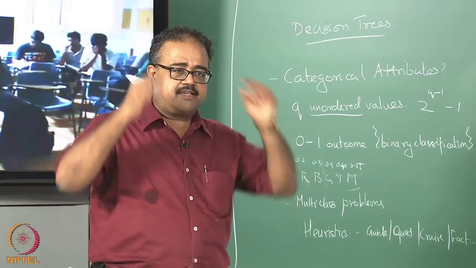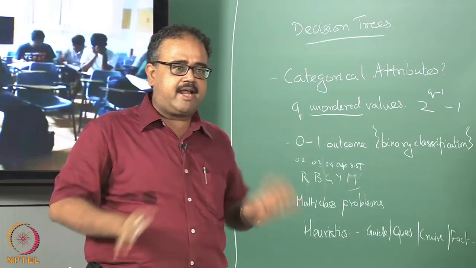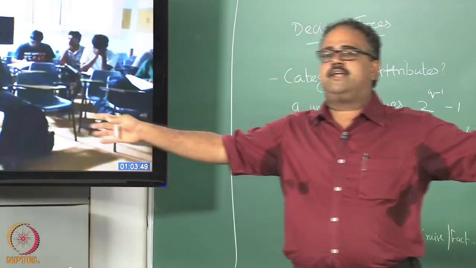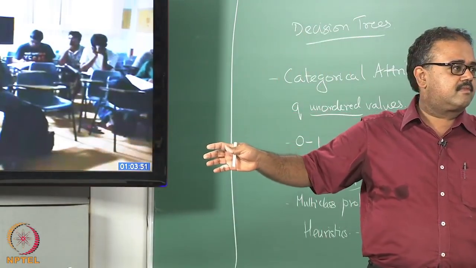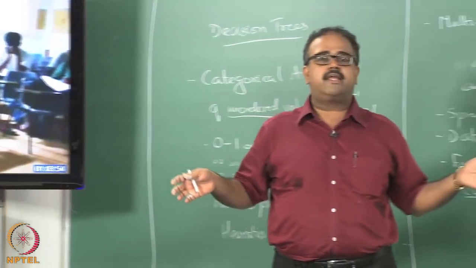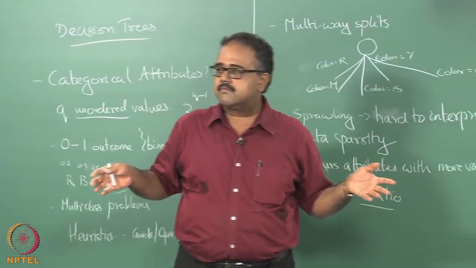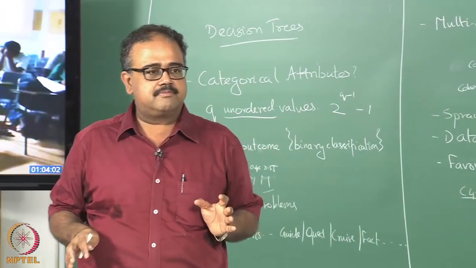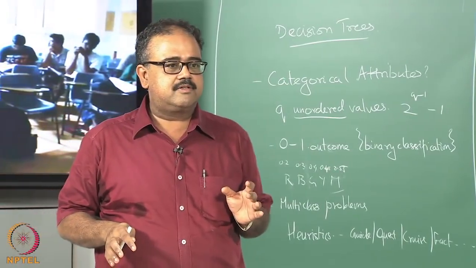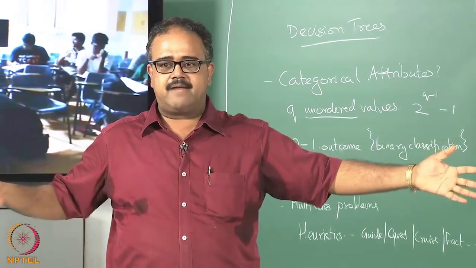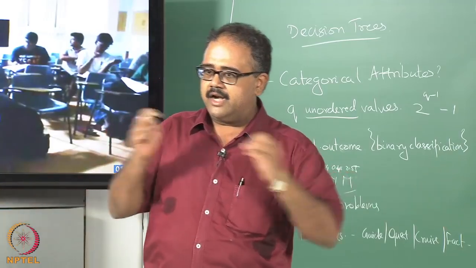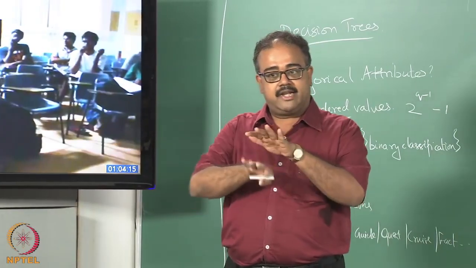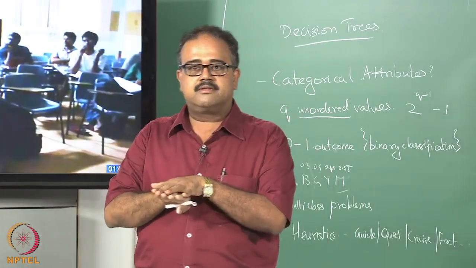So, what gain ratio says is, hey, forget about the fact that I have this variable, suppose I split the data into 10 ways randomly, how much information would I gain, versus splitting it into 10 ways based on this attribute. You see the difference? I take the data and randomly split it into 10 groups, or I take the data and split it into 10 groups based on this attribute. So, that ratio is what I will use.